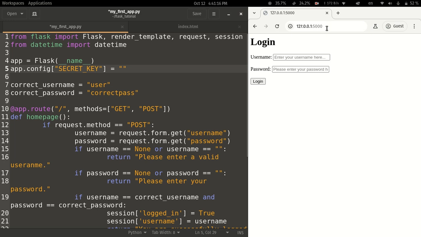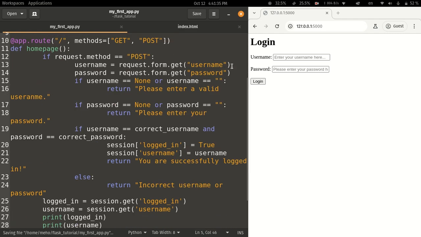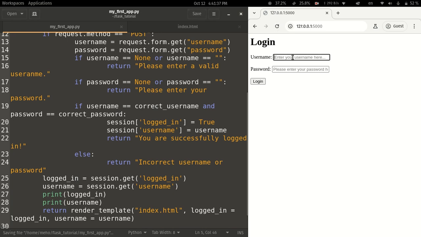This is so that the session cookies can store the information securely, basically encrypted using this secret key. So let's just put super secret key here for now. You want to change this to something that is actually secret normally. And now we can refresh and do this one more time.